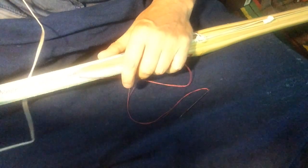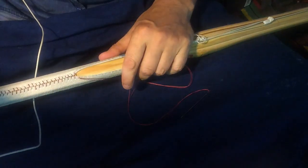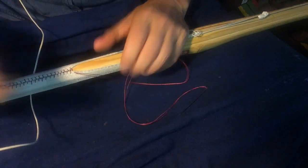Anyway, so I'm going to change the camera angle so you can see this last bit that I'm about to do. Okay, I have no idea how the exposure is here. Let me try here. Okay, that might be better. Hopefully it'll be in focus.